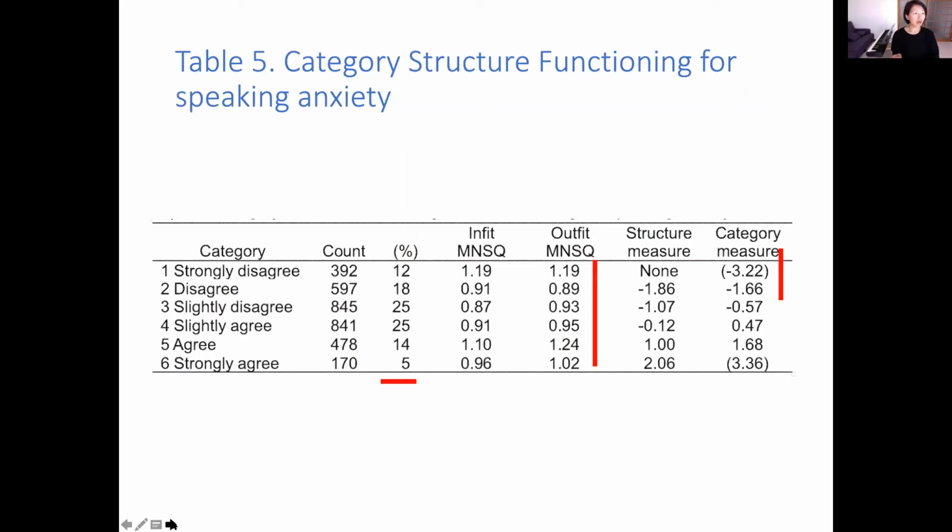So this is one of the first steps of doing the Rasch analysis: we want to see how many responses there are for each scale. If you look at the scales 1 to 6, most of the participants responded 3 and 4, which is quite expected, and only some participants responded to 6, strongly agree, and also only some responded to strongly disagree. This is once again expected.